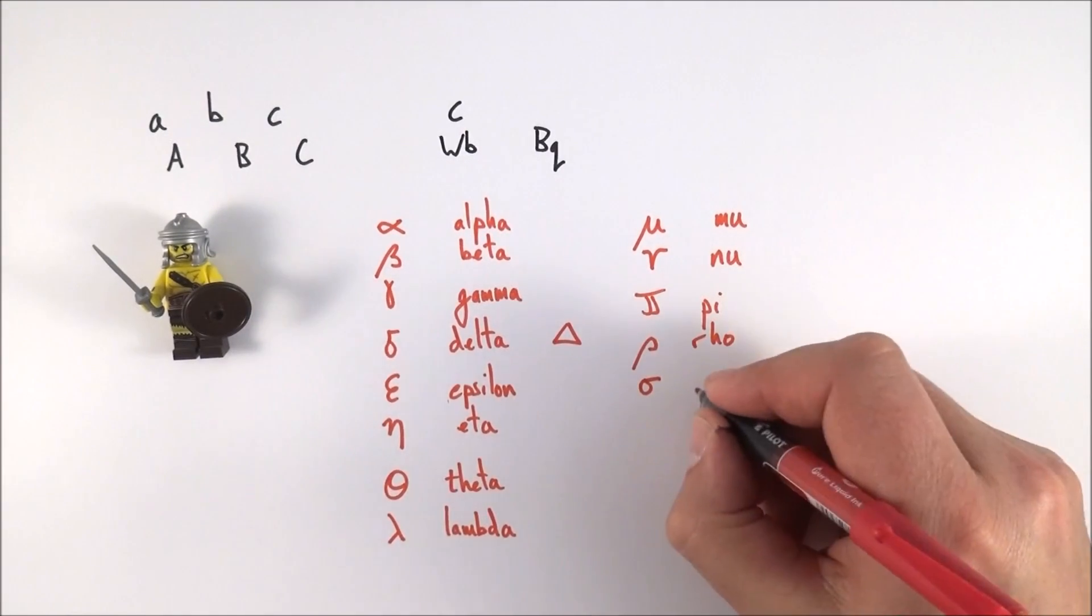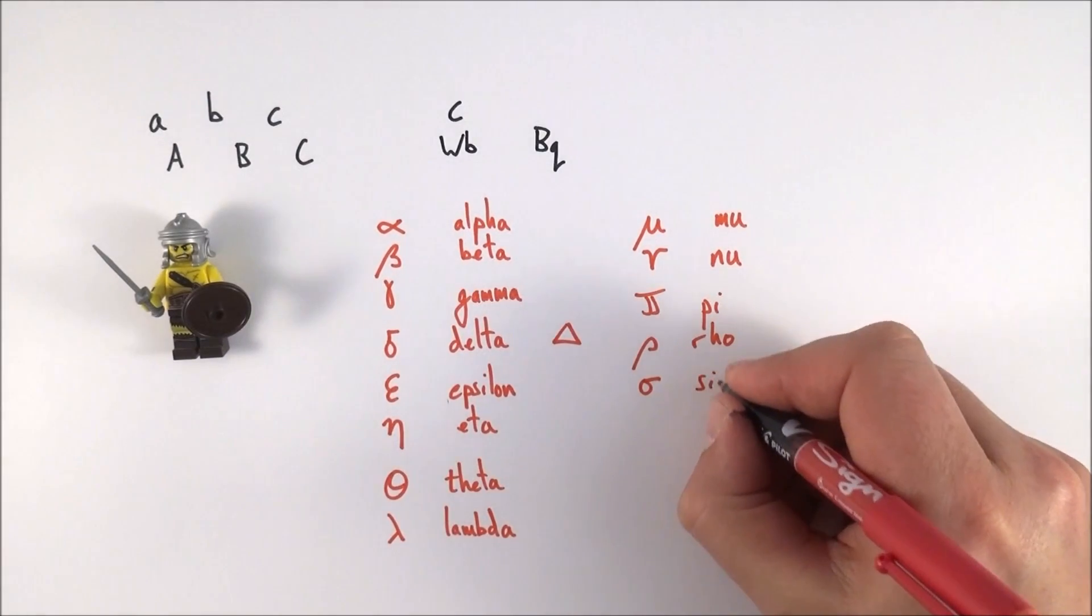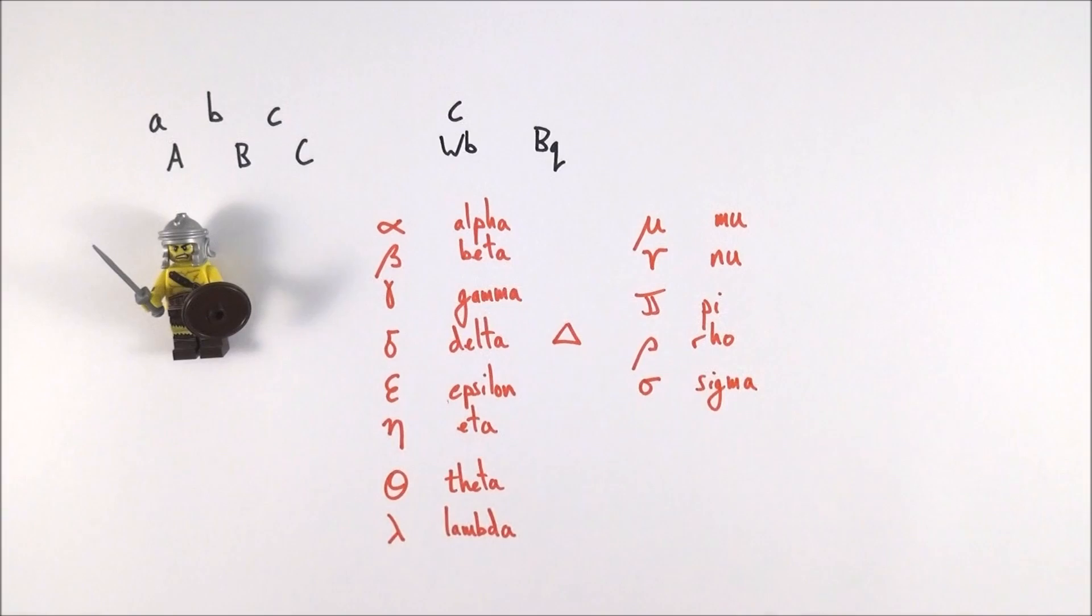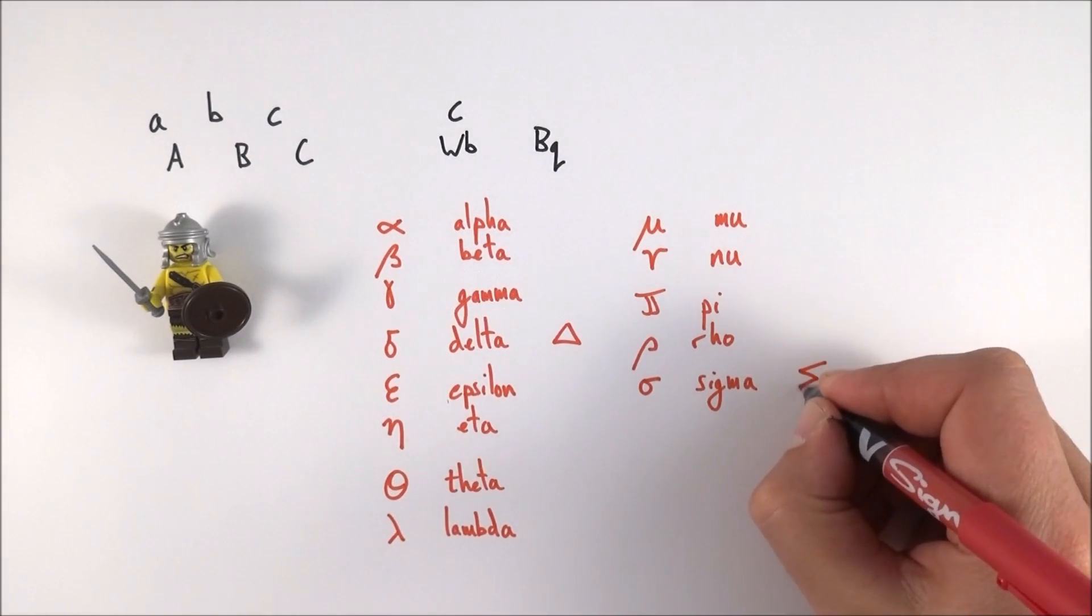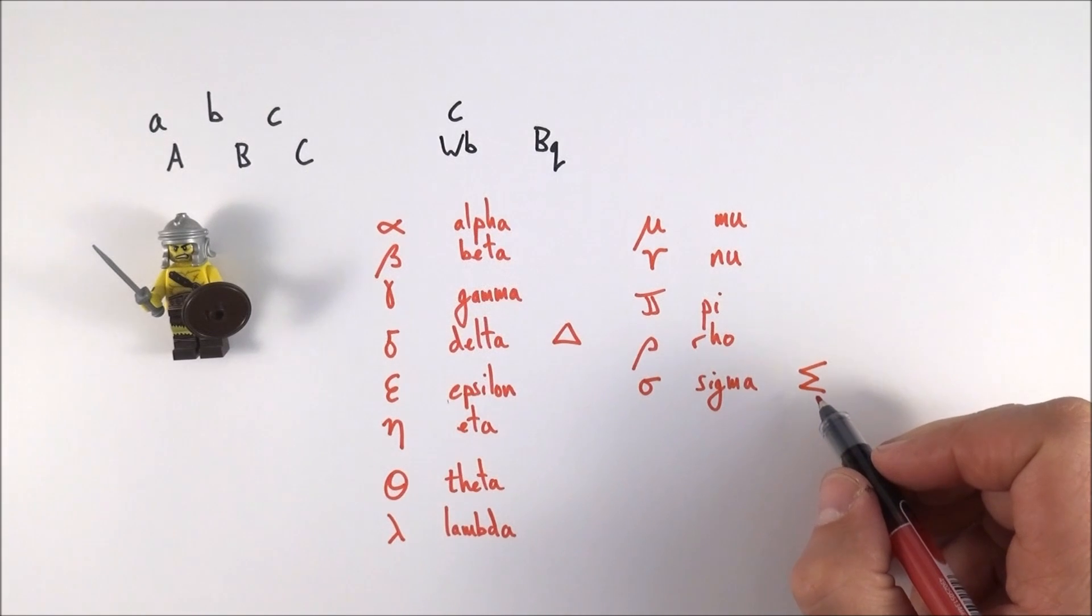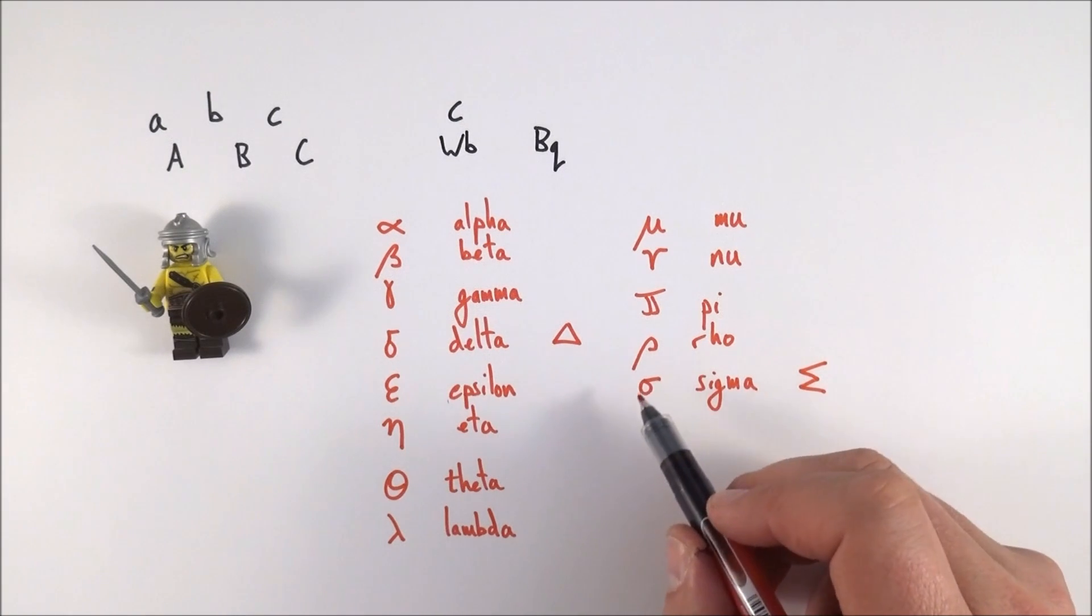Next up we have this thing here, which is basically like a circle with a line that comes off to the right, and this is the letter sigma. This is the lowercase version, but we also sometimes use uppercase sigma, often used in mathematics to mean the sum of. This is like a capital M on its side or a very spiky letter E. You've got lowercase and uppercase sigma. This one here is used for things like stress if we're looking at material properties.